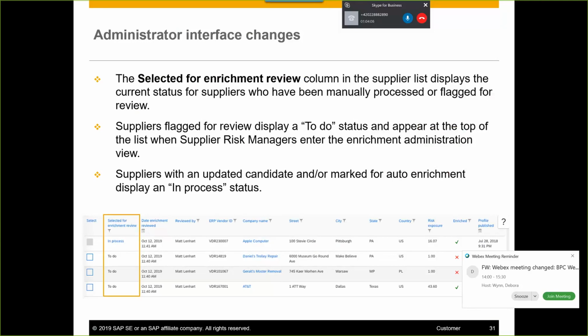Suppliers which are flagged for review display to-do status and appear at the top of the list, as we have already learned, when the supplier risk managers enter the Enrichment Administration view. Suppliers with an updated candidate and/or marked for auto enrichment display in process status.